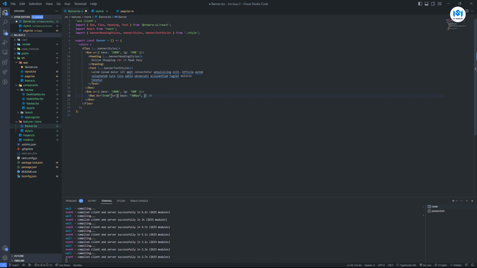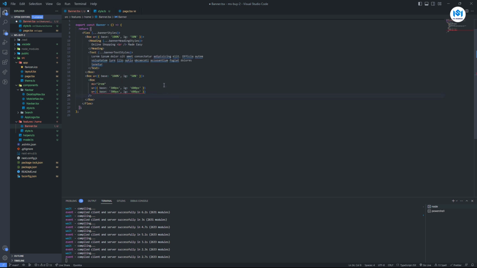That is on smaller device. I just want it to be 300 pixels. And then on large devices, it should just be twice that, so 600 pixels. And I will do the same thing for the height.